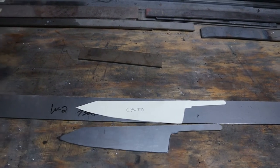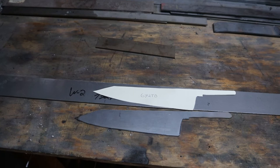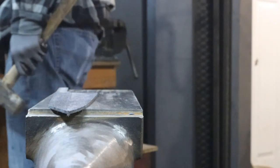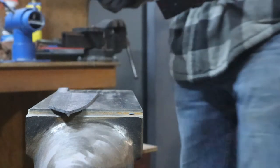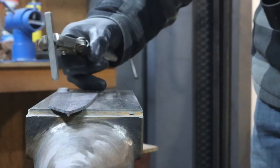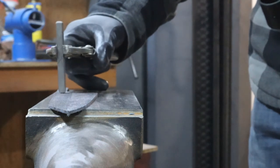This week's build, we're going to put together an 8.5-inch Gyuto chef's knife. This will be made out of W2 bar stock. As you can see, I already got the profile cut out, and I'm about to put my maker's mark on that.